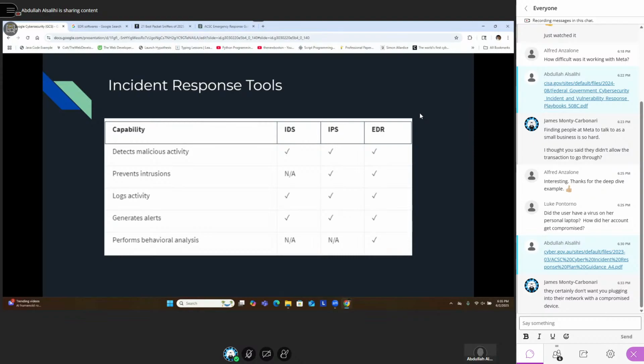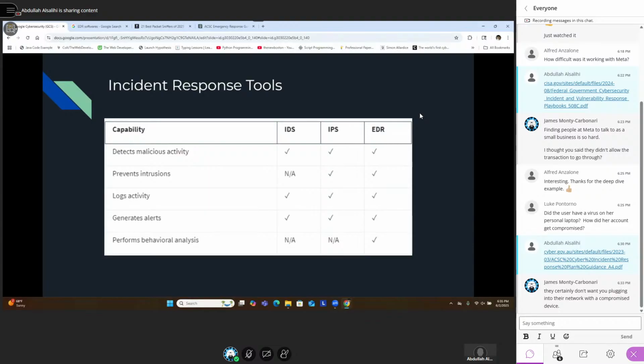Now, within the incident response itself, there are tools that you need to utilize, and we call them detection tools or monitoring tools. Those are the tools that don't sleep. They are on 24/7. They are continuously monitoring activities, whether usual, unusual, authorized, unauthorized, and so on and so forth, and trigger alerts in return. Those are split into three categories that you should see in any organization. One is intrusion detection system, then we have intrusion prevention system, and we have EDR, or endpoint detection and response.